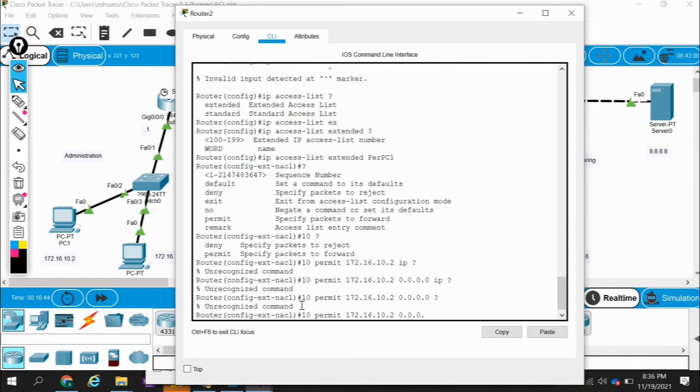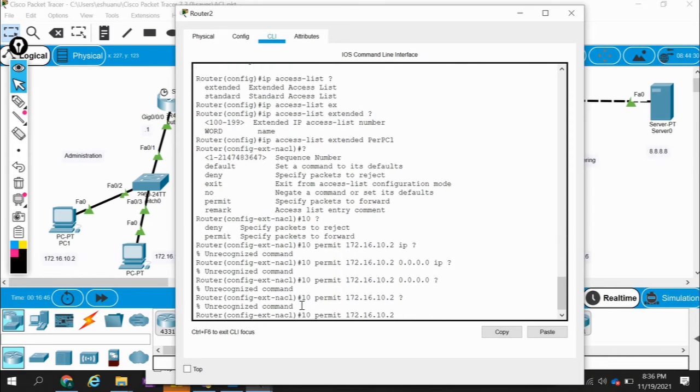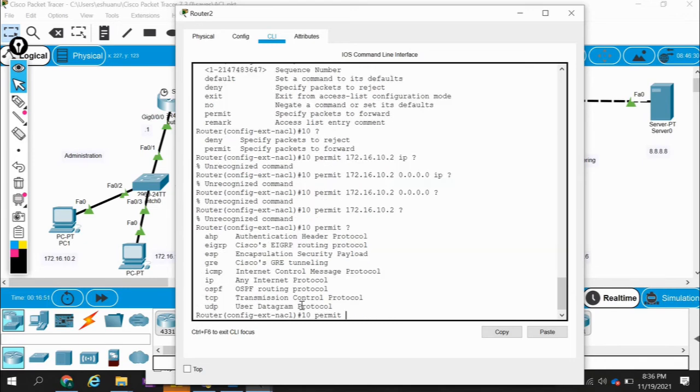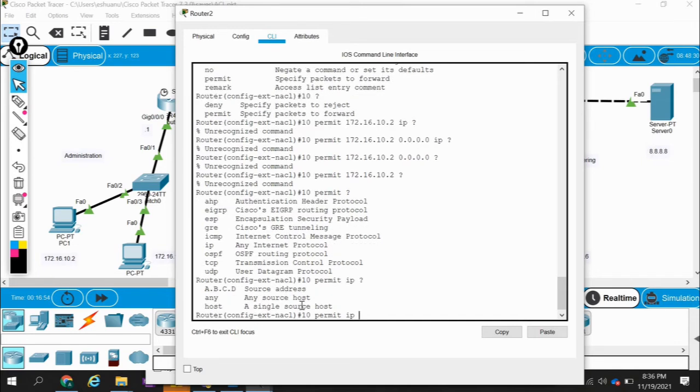There's some problem with this. Okay. Permit IP, it should be here. Sometimes we don't put the question mark, we forget it. So now I'm going to allow 172.16.10.2. Being specific, I'm going to put 0.0.0.0, that I want only this IP address allowed.